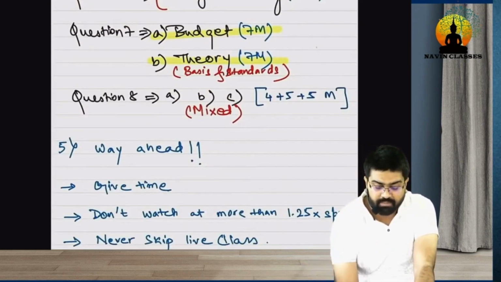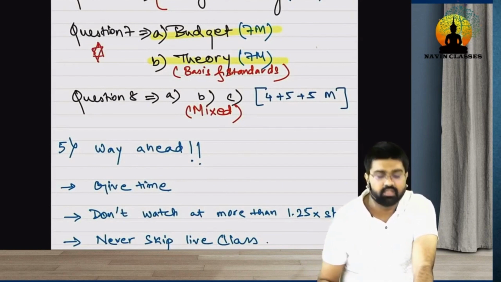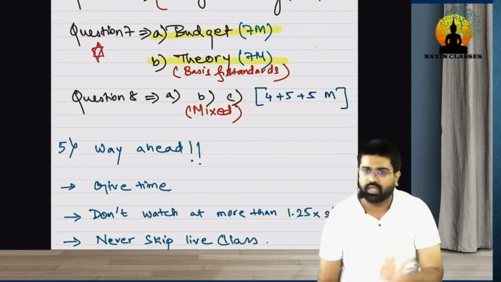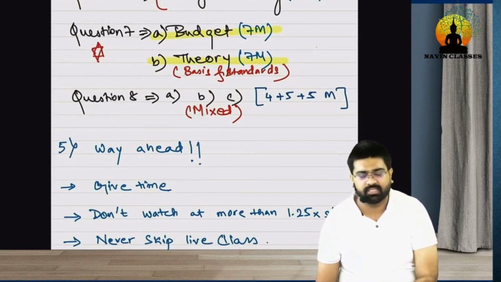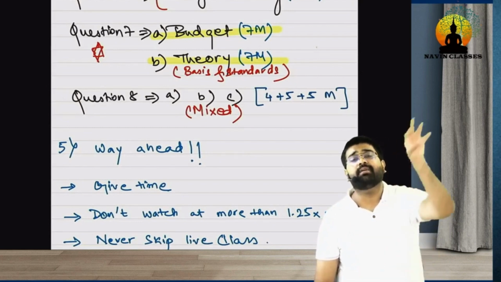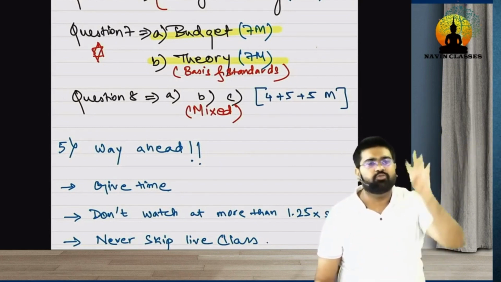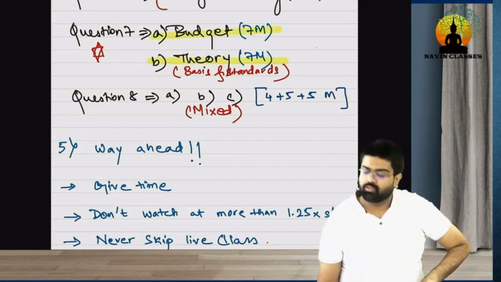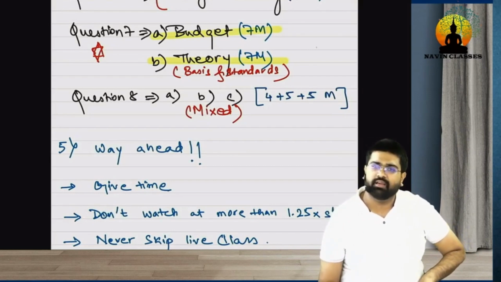In that case, question number 7 will be the lender of last resort. In that, there will be a budget sum, so the practical is there, and budget practical is easy. We know where we will get the theory part from, so we can focus there and study it well. Correct, if we can get this done, it will be a relief for us.